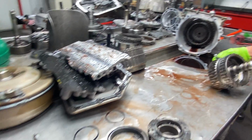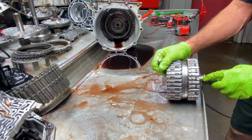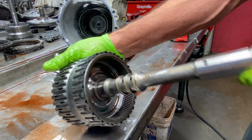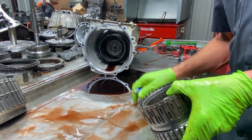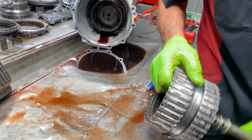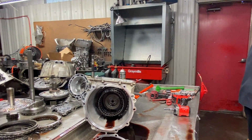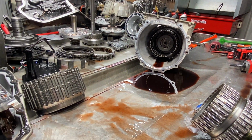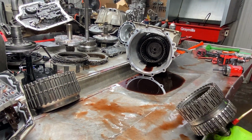Now we have our 4, 5, 6 clutch right here. We have our sealing rings here. See them there? We have our feed holes, our lube holes. And then the same way, you could take this over here. Let me see, I'm not sure if this won't set on there, darn it. Okay, I was going to air check it, but you can set it in here and blow through these holes.